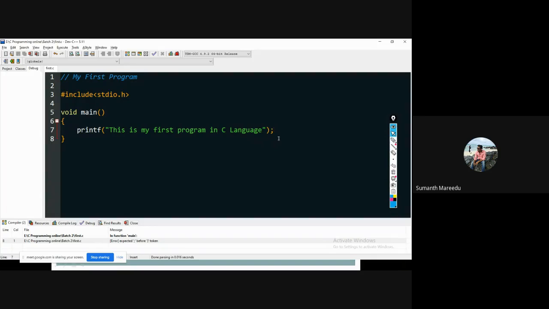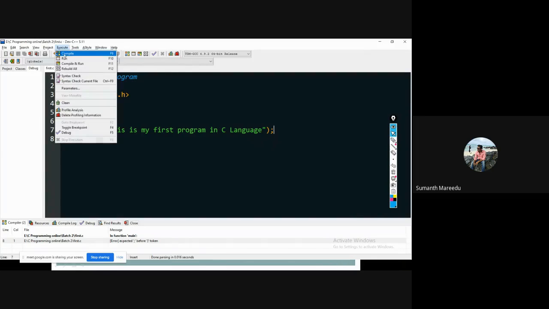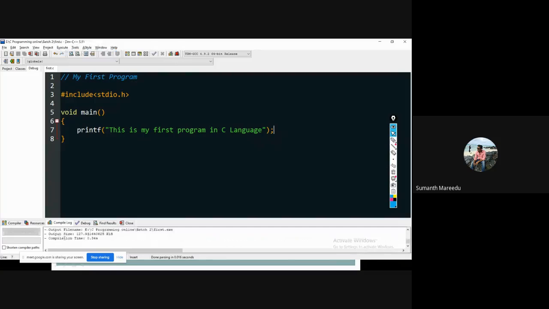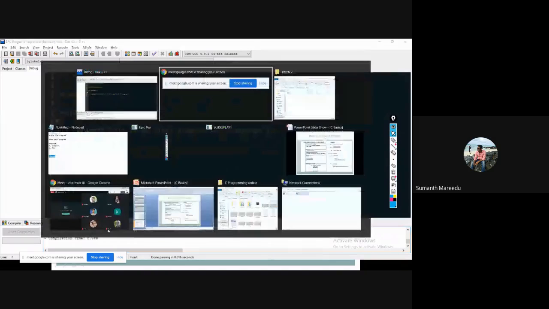I have to rectify that error, modify it, and then recompile the code. When I compile, if the compilation is successful, it will show me the compilation time. See, now the compilation time is 0.34 seconds. When the program got compiled successfully, now you can look here.